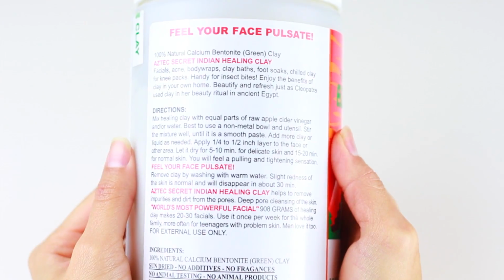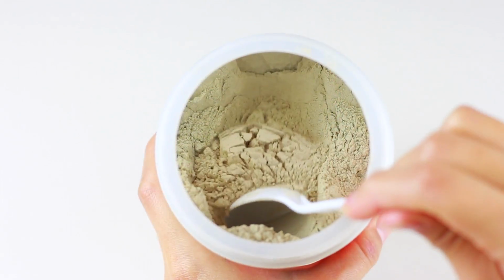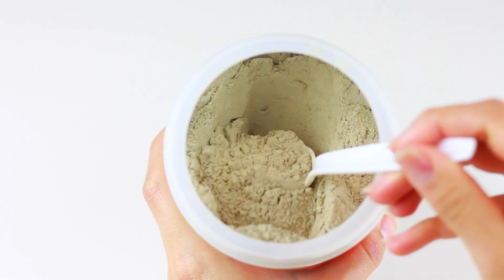And this clay can also be used for other things as well, not just as a face mask. I've also used it for insect bites, so anytime I get a mosquito bite or an ant bite, I'll apply some and the itchiness, the redness, the swelling, everything goes away. And I want to say I've been using this mask well over 5 years because I remember I did a video back in 2013 and I did an entire review of this mask, and I had already been using it for quite a while back then.